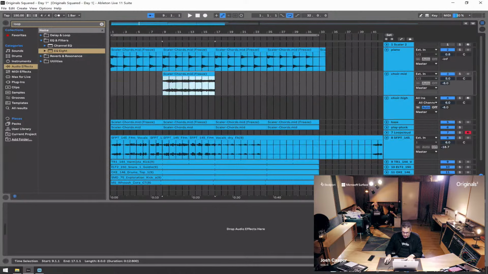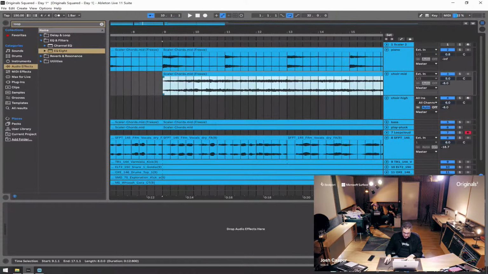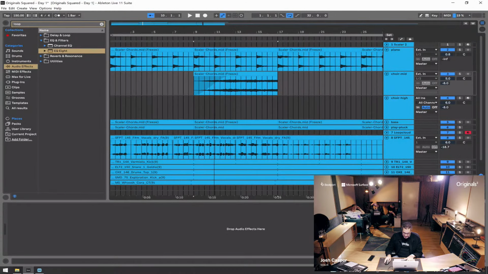And if I remove my automation by hitting A on the keyboard, I can actually take fades here. Zoom in a little bit. And I want that to come in a little bit slowly. And then fade out. And I want to bring the volume way down. So here we have two choirs, or the same choir, but here it's a steady chord, which will build up, and then when the sort of drop happens, the choir will go into a rhythmic pattern, an octave above, and we'll just have a little bit more of a dynamic change rather than just having one or the other inside of the project.